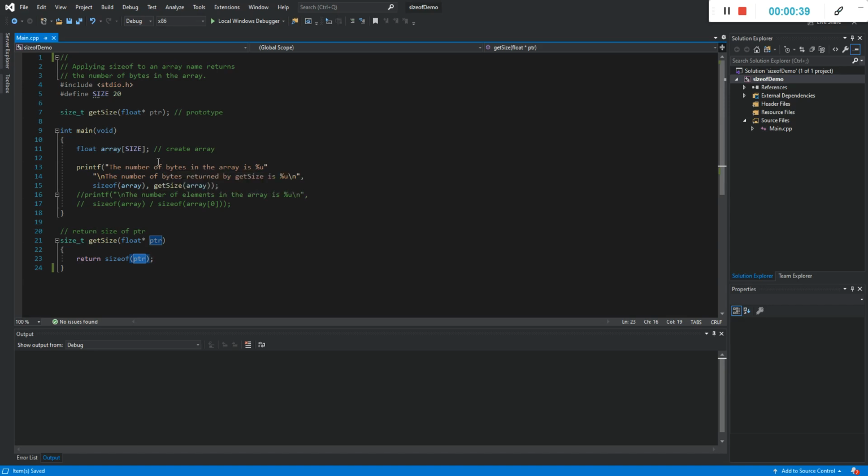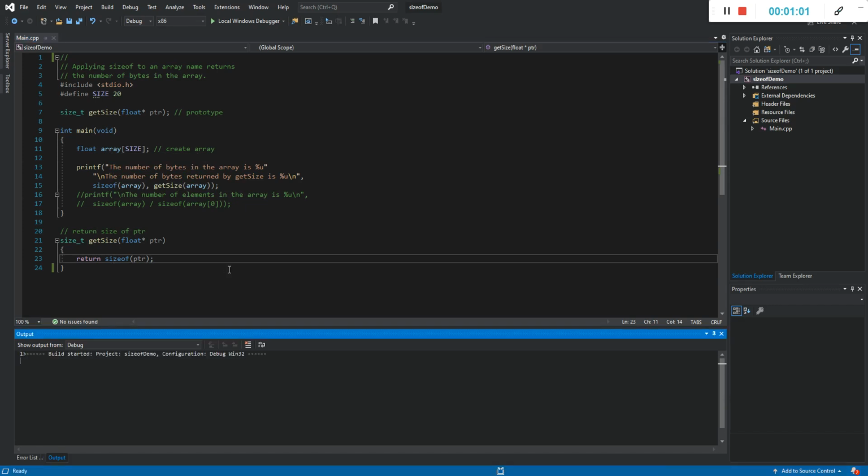And we'll show the difference and how sizeof will give us very different values for what you may at first expect to be the same values. But this is the difference between applying sizeof to an array that is local and applying the sizeof operator to a pointer to an array.